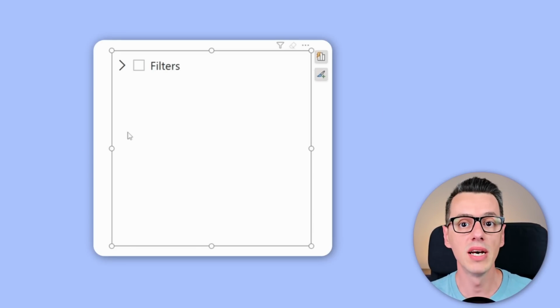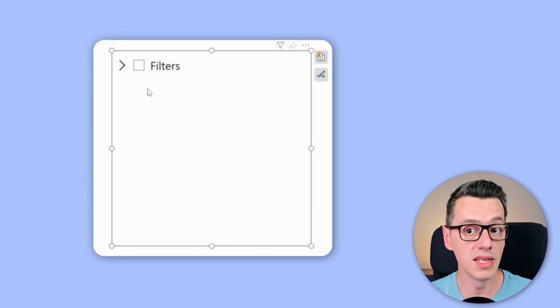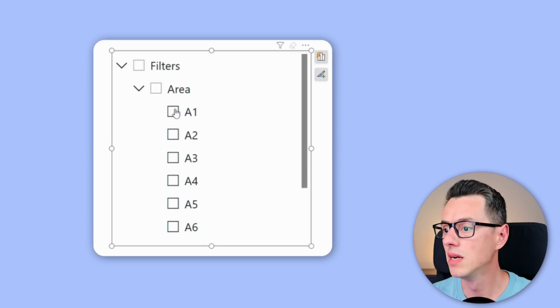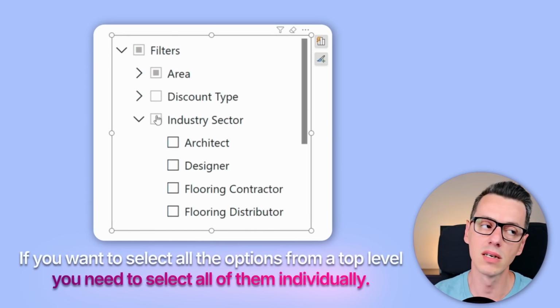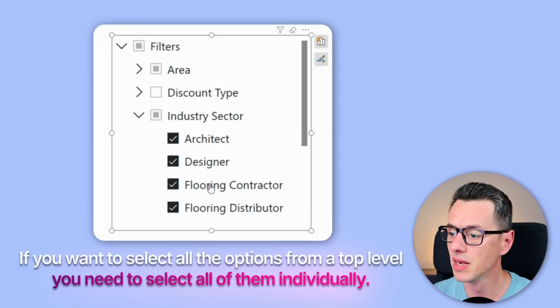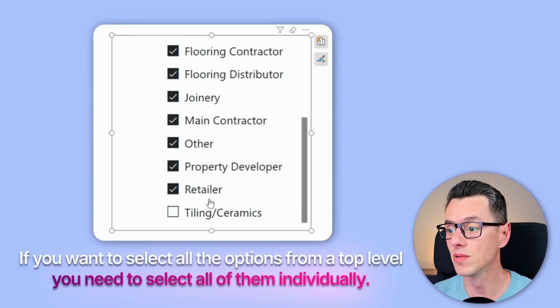First of all, because of course, when you click on the level, it will expand it. But just because we have this option, it doesn't mean it's perfect, because you might find yourself in the following situation, where you want to select the whole middle level for just one selection in a different one. Let's say you have area 1 and you want to select all industry sectors. So let's go to areas, let's select area 1, collapse this, and we want to select all industry sectors. We need to select them individually, which is not necessarily ideal because you might find yourself in a situation where you have 20 filters. That's a bit too much.